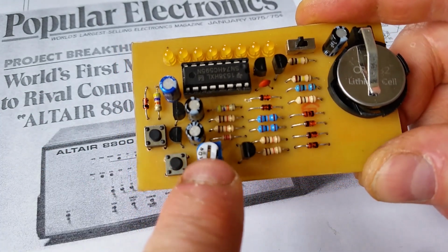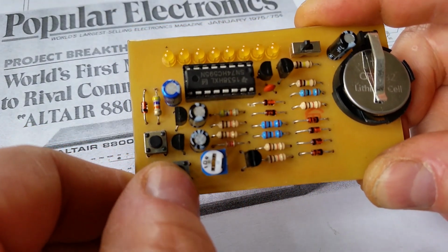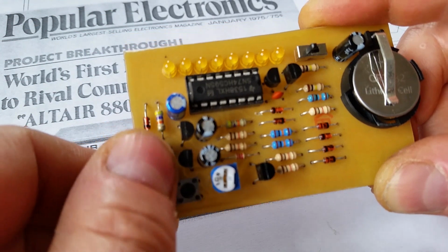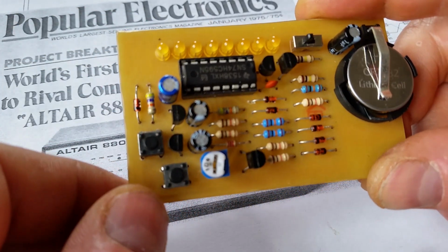And like I say, there's a variable resistor to change the speed of the game. This button flips the LED, so turns one off if it's on, or on if it's off, when at this very end. And then this is just a reset button which goes back to a single LED animating across the display.